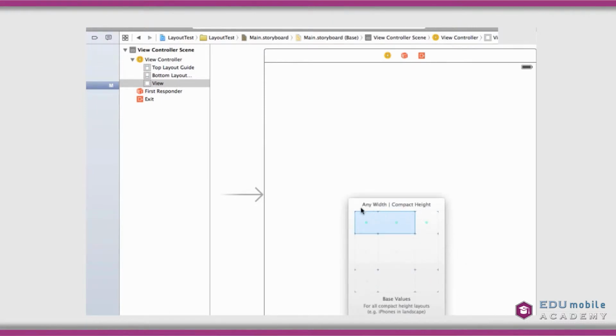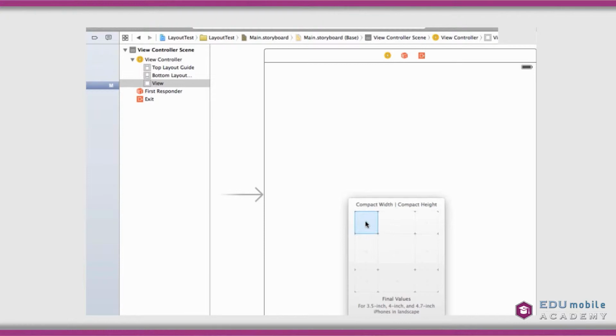Here I have any width, any height, and underneath it says for all layouts. So what does this mean? This means it will work with any layout on any device as any width and any height. If we go to compact, it says final values for 3.5, 4-inch, and 4.7-inch iPhones in landscape.